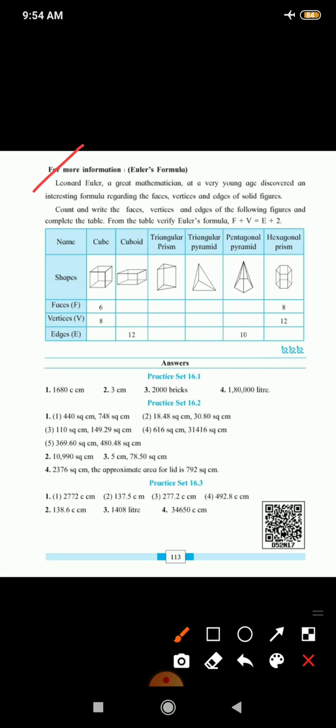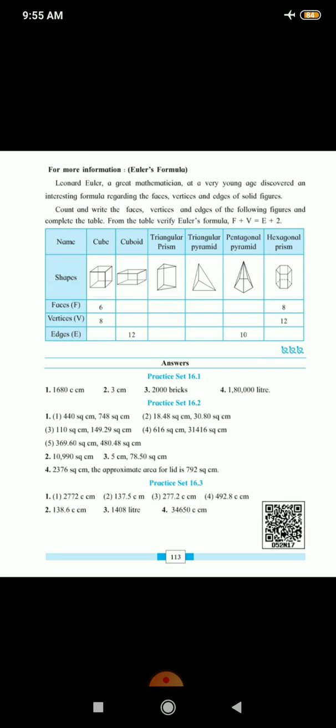Now if you look at the cube, you can take any cube at home. You can take some box. It has got 6 faces, 1 2 3 4 5 6. At the sides 4 faces, top and bottom 2 faces, so it becomes 6 faces. Vertices means these corners. I hope you know the vertex. How many are there? 8. Top 4, 1 2 3 4, and down also 1 2 3 4. So 8 vertices, and edges are 12. These lines are the edges. So there are 12 edges, 4 at the top, 4 at the bottom and 4 at the sides. So 12 edges for the cube.